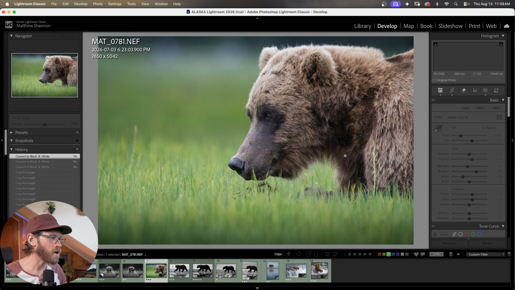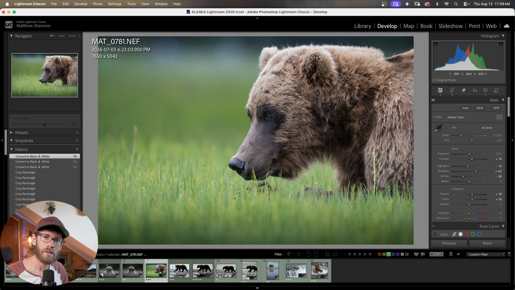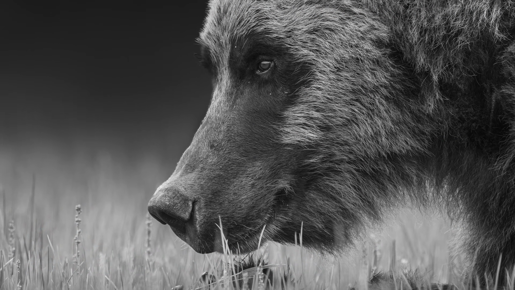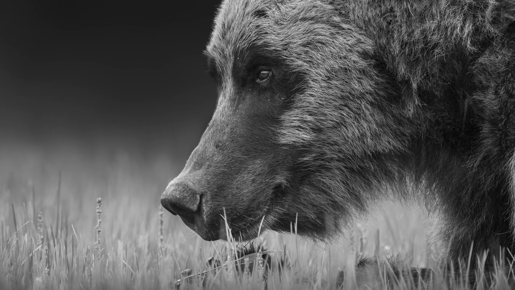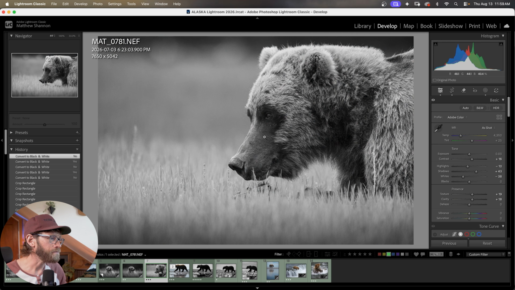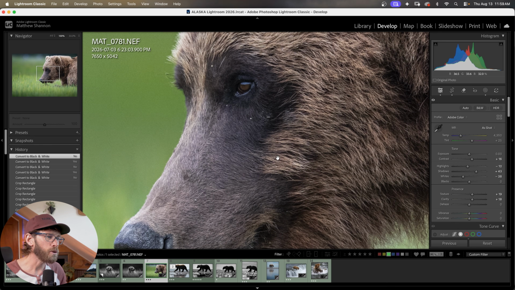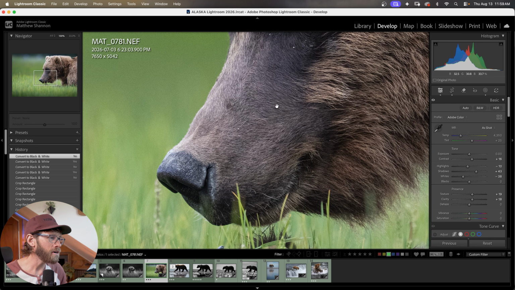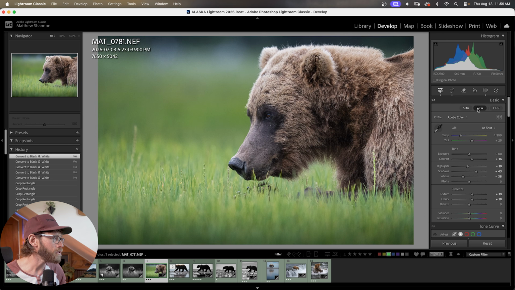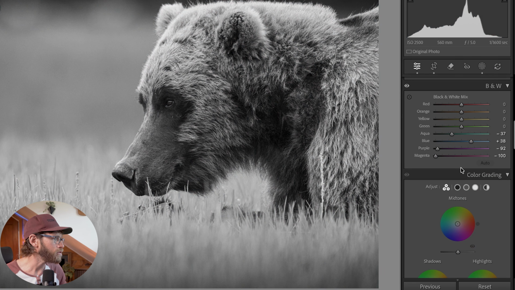Here's another image right here where, again, color, absolutely love, but in black and white, we can really focus on some of the details of this brown bear. And you'll notice in color, we've got a lot of purples in the fur here. So if I go into black and white and go down into purple, see how it shifts?